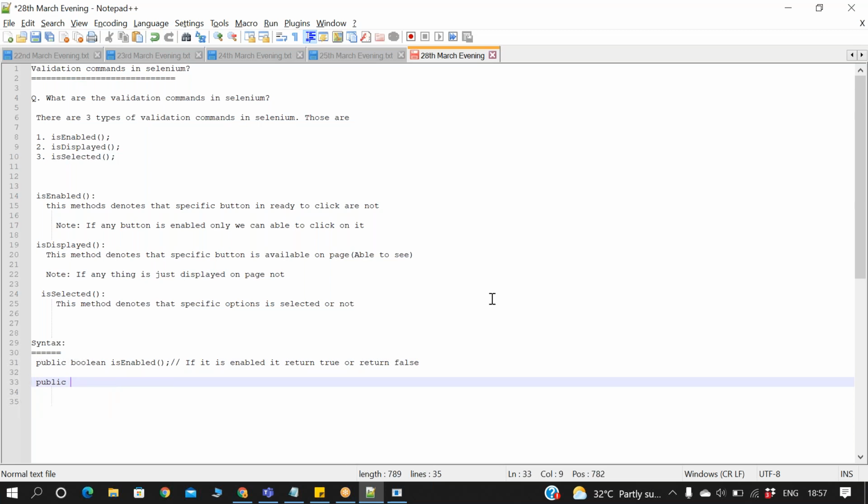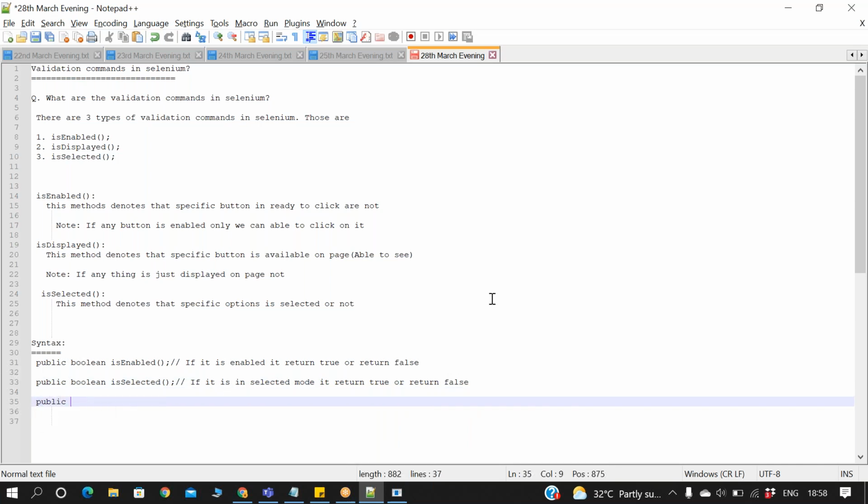In the same way, public boolean isSelected. If it is in the selected mode, it returns true, otherwise false.